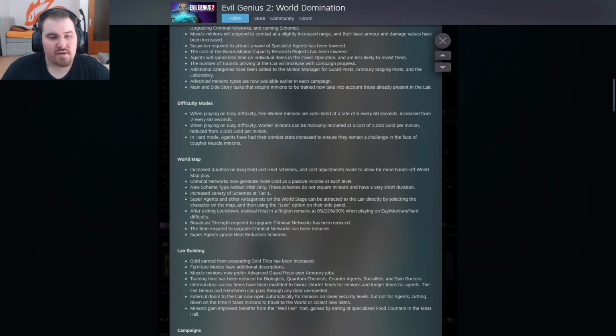We will see. Super agents and other antagonists on the world stage can be attracted to the lair directly by selecting the character on the map and then using the lure option on the side panel. Oh, cool. Okay, that's a nice quality of life update.